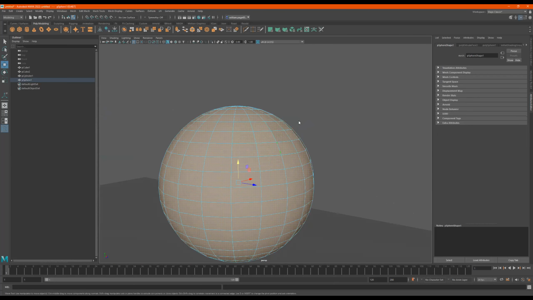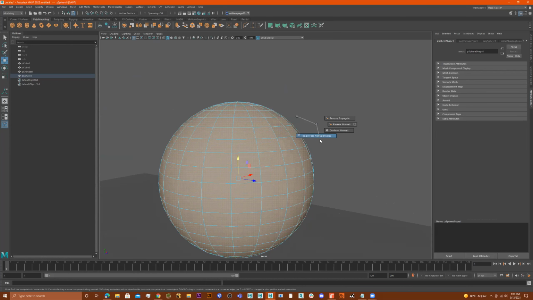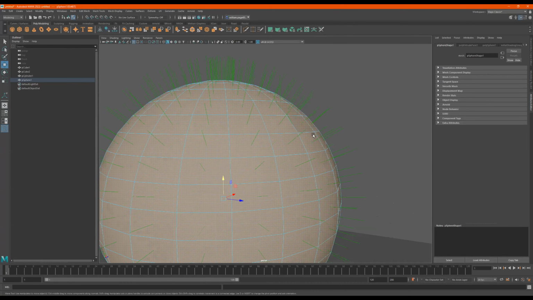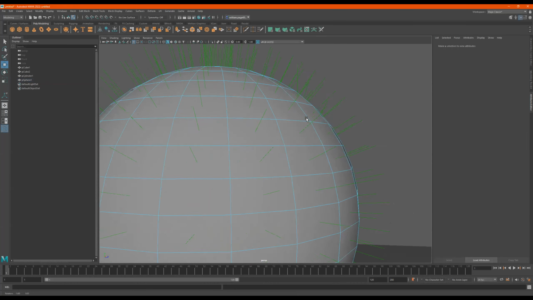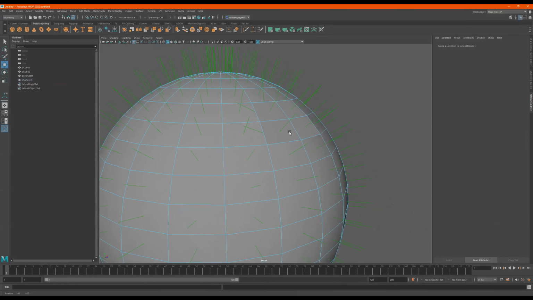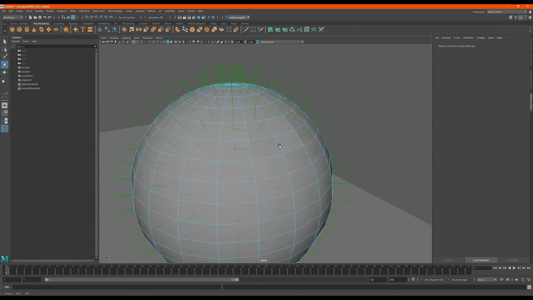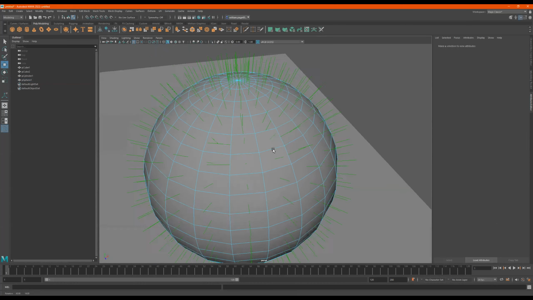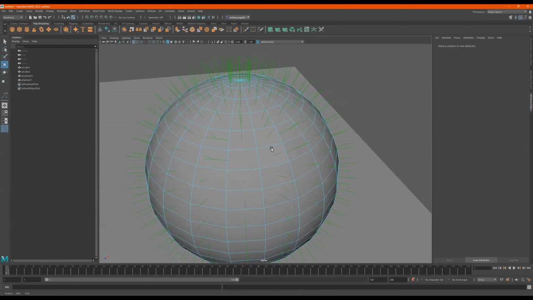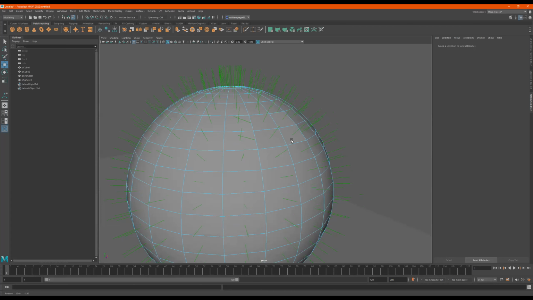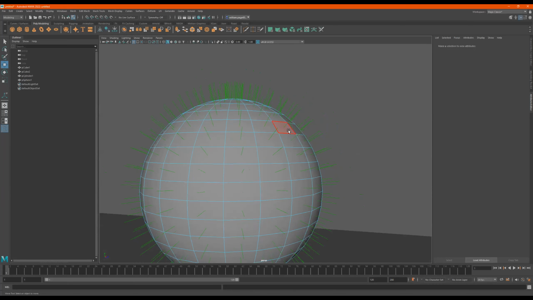Do a shift right click, go to face normal, and go to toggle face normal display. So these little green sticks sticking out of here, it's basically saying this is the center of this face, the centermost part of this face. And this is the direction it's facing in. So that's what you call the normal.